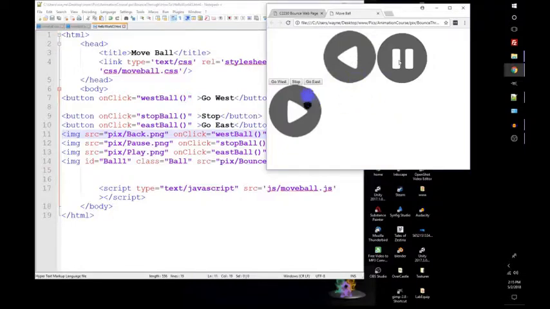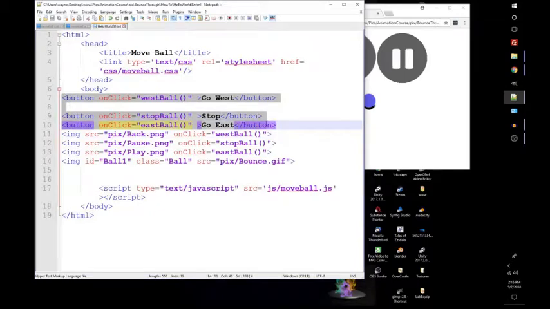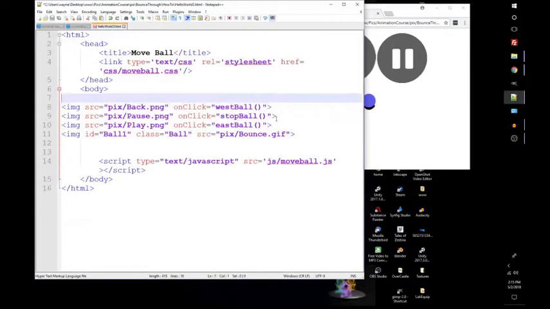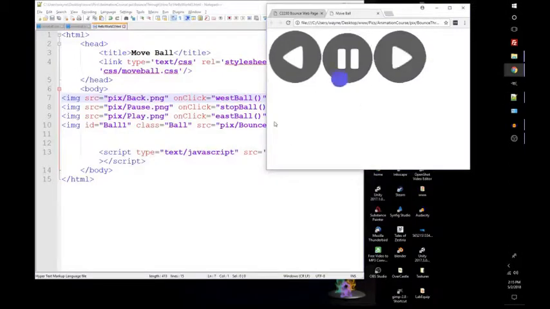And going back, stop. Going forward, stop. Okay, we don't need those earlier ones then. And then maybe we'll do some CSS to scale them down a bit, among other things.